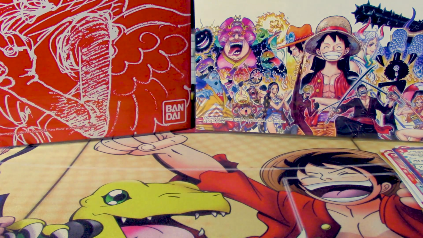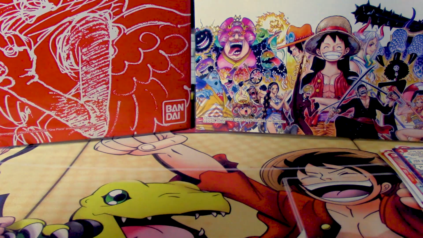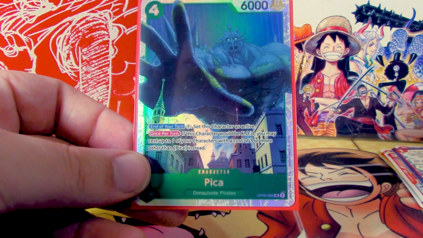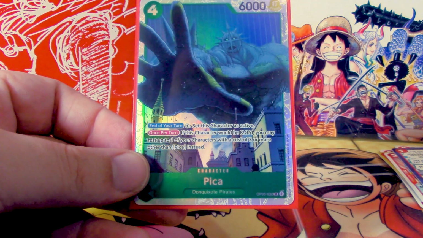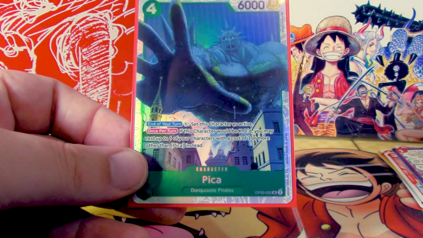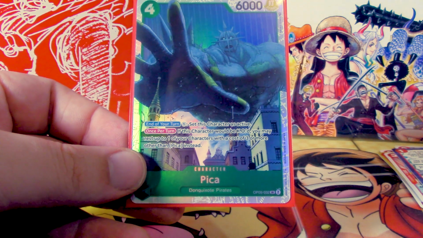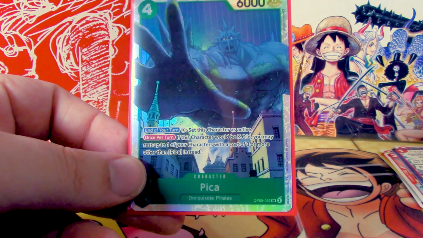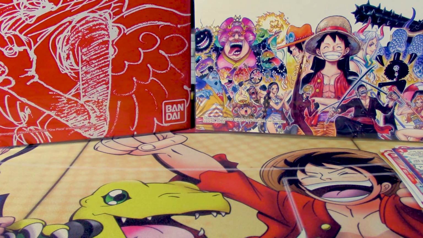A 4 cost to play, 6,000 power with no counter. End of turn, pay 1 Don to set this character as active. Then, once per turn, no matter which turn, if this character would be KO'd, you may rest up to one of your characters with a cost of 3 or more other than Pika instead, effectively turning another member of the Don Quixote family into a blocker for him. I think the Don Quixote family is a decent deck. Obviously, Doflamingo does very much better, but I think with the support they got here, it's at least worth looking into if you're a big fan of the entire family and want to build a deck around them.